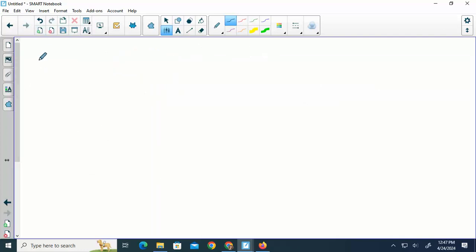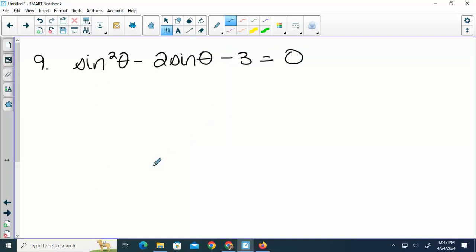Alright, problem 9. What I did wrong here was I just thought that I could put sine of 3 in my calculator. Okay, so if I look at this one, do we have a greatest common factor? No, but this is like a quadratic. Also, does my original problem have any inverses in it? No, so we are dealing with everything on the circle. We are only limited if the original problem has an inverse.